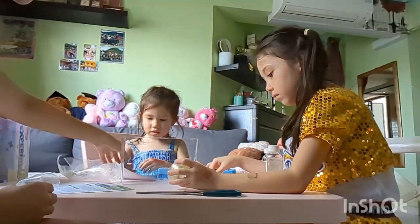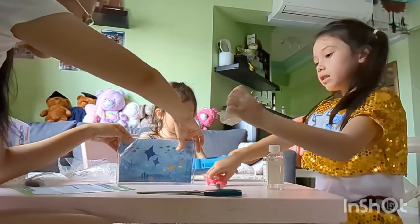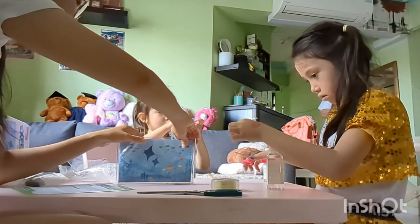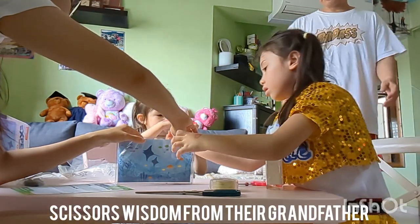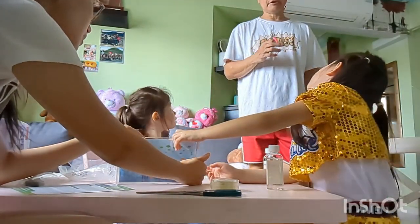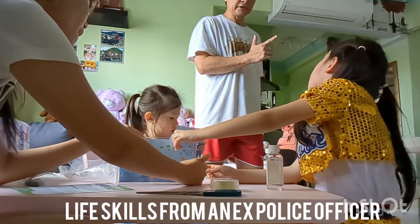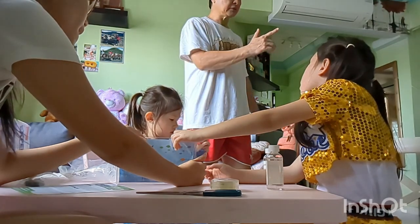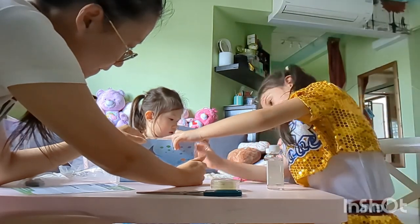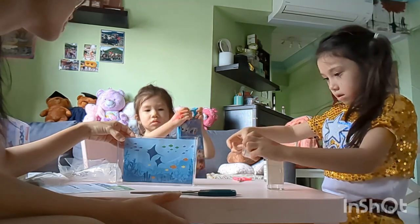Can I do it for you first? Go and cut this one. This is supposed to be here. Each of you can take one side. Let me take one side from here. When you hold the scissors up here and if you're not using it, you want to talk to people, you must put it down, okay? When you hold the scissors, if you're not using it, like that, okay? You cannot hold it like that. It's the same with a gun — last time in police force, if I hold the gun like that when I'm not using it, I must hold it down. Because if you do that, suddenly people could get hurt. You must always face the floor. So you must face the floor again.